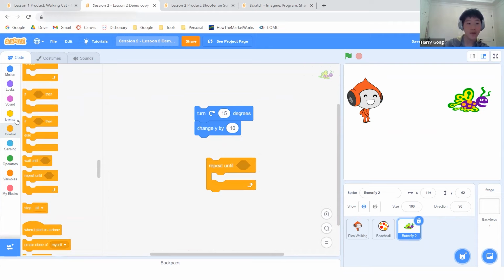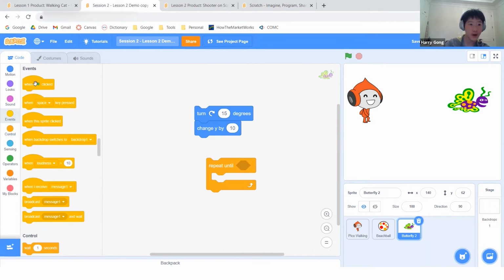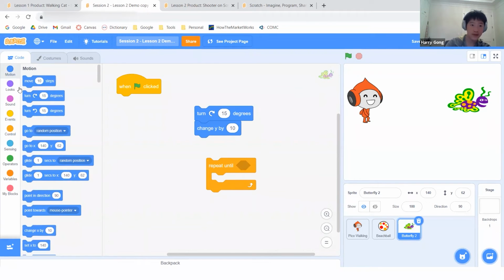We're going to need the when green flag clicked block to start the script. And a go to block, which is in the motion tab. Go to x something, y something, it's that one. That tells it to go to a particular point on the stage, as we saw in our first week.